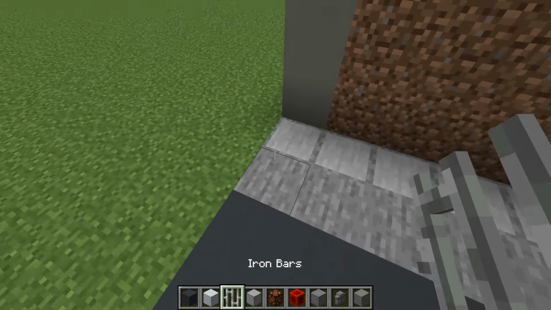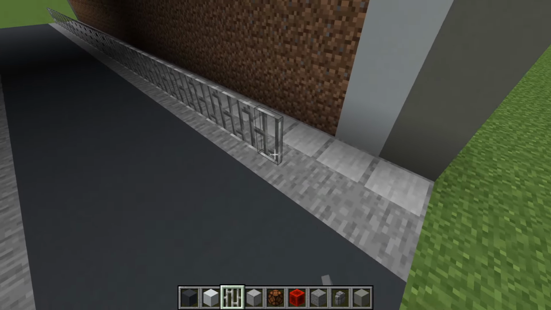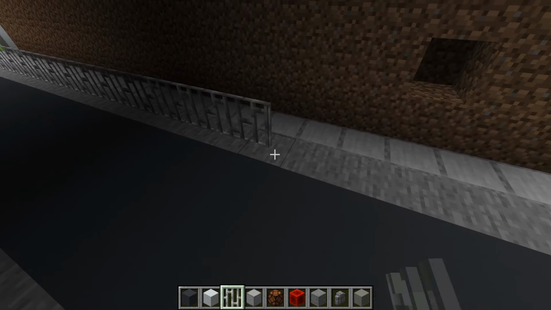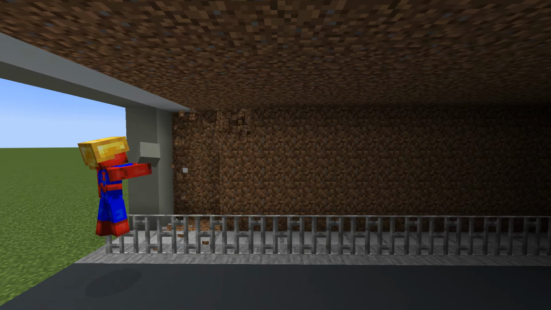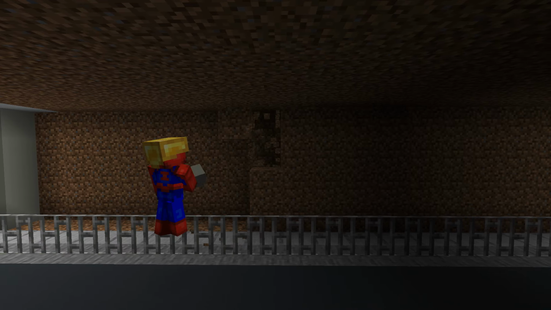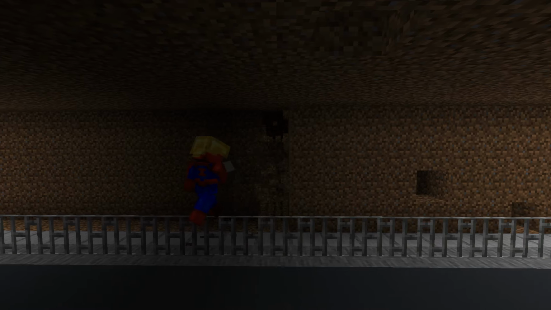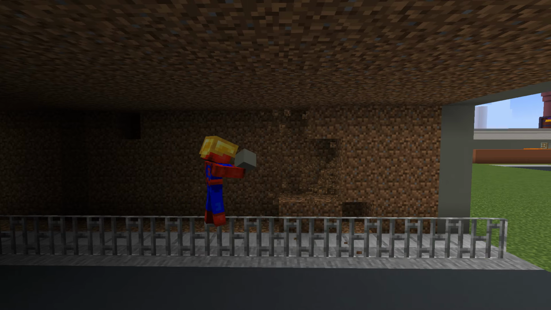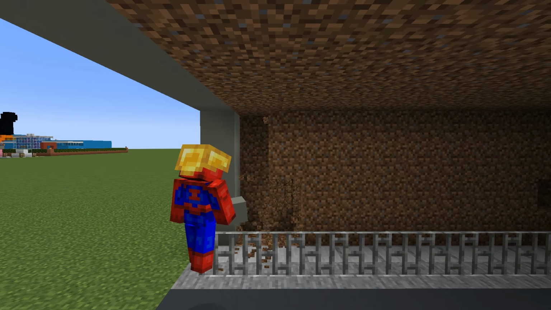We then want to place iron bars on top of the stone. We then want to remove a layer of dirt from our side wall, so the left side, and the right side as well.